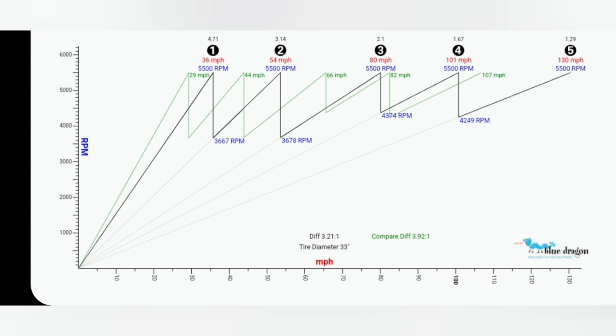So if you can see there, vehicle speed versus gear and RPM, you are spread out more than just gaining a first gear. You are gaining a gear between the other gears, which is why it would be a good choice to have, because once you get to 3rd or 4th gear for the 321, you're at the speed you would probably be at when you're towing on the highway. Once you get past that, sure, the gear ratios are close to being the same, but that's not what the whole point of the gears is as far as pulling a load.